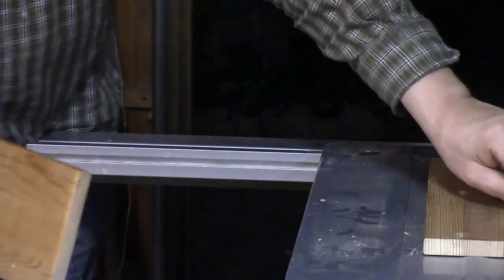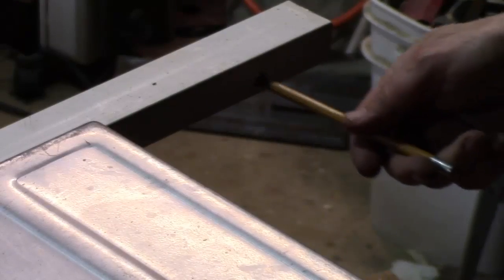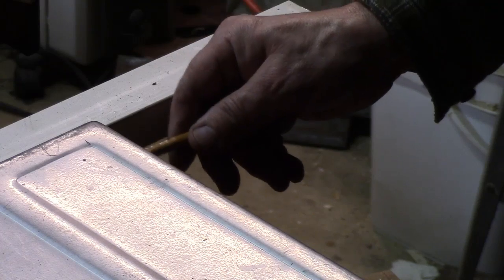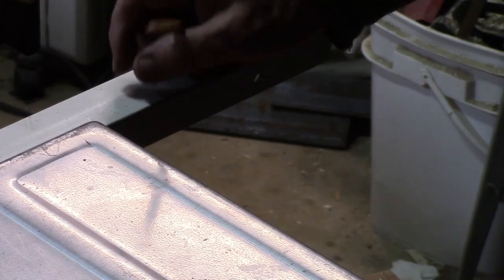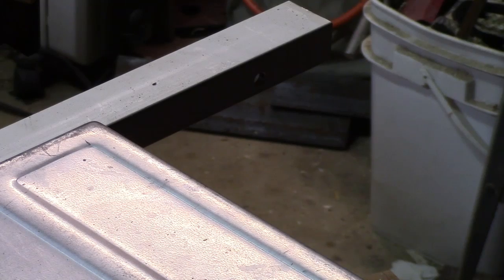do is drill a 5/16 hole for this bolt. I'm going to use just one hole here, which you can't see very well, and another hole here. And there's also another hole a little bit further down. I might use one of those because it doesn't have to be incredibly strong. 2 bolts at the front and 2 bolts at the back should be plenty.